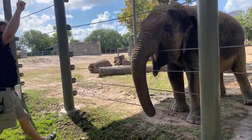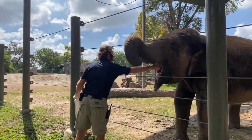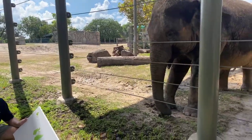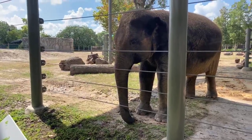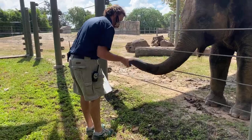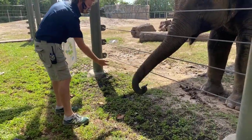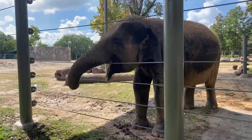So they usually enjoy doing it. They get fed for it. So after they paint a couple of strokes, they'll get some food. Right now she's getting some chopped up apples. But they really enjoy that one-on-one attention that they get from a painting session. So like I said, Tupelo tends to have a shorter stroke where she just kind of smacks the canvas. Some of our other elephants tend to do nice longer strokes. So they're all different. They all have a different kind of painting approach to this art.